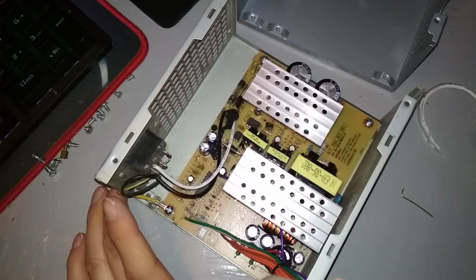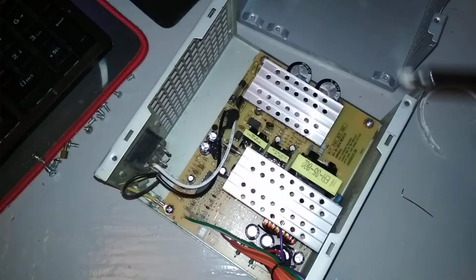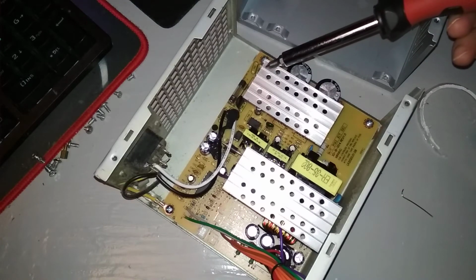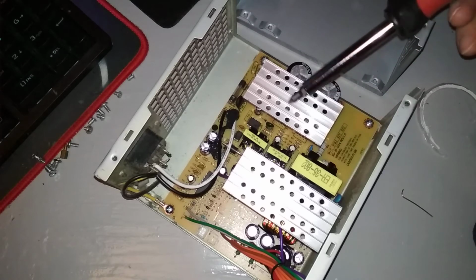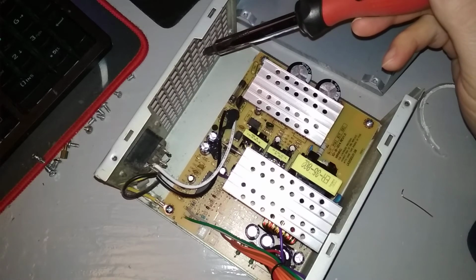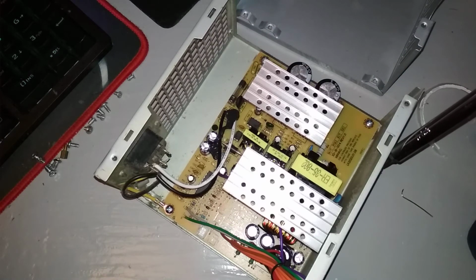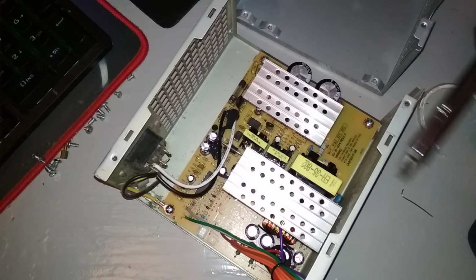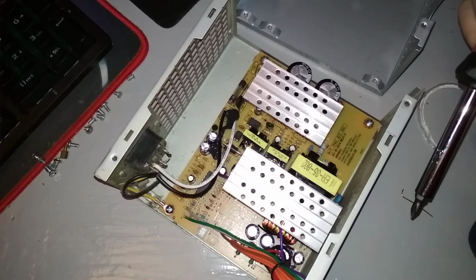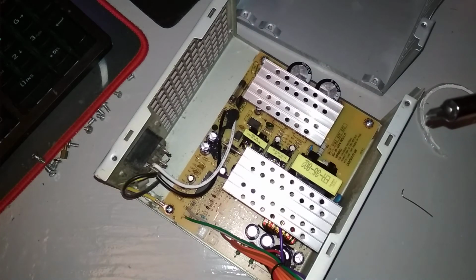So the secret here, the lesson I mean, is that most power supplies are now standard in the sense that the electronics are universal for large fans, small fans. You can put the electronics in any case you want. The only unsupported format that I've seen is the 2-fan variant, the 2 80mm fan. That's an old standard when one fan is outside here. So that is not really good. Even if you have space to mount it, it won't blow properly on the components. Vertically, it's a lot more efficient.